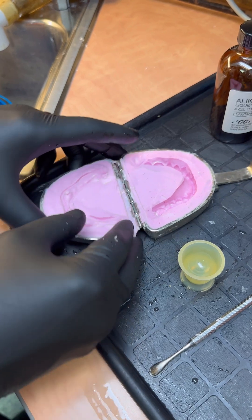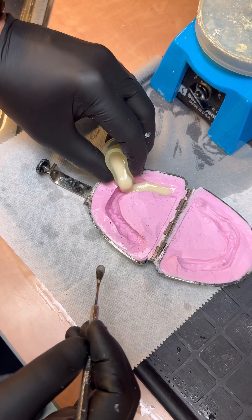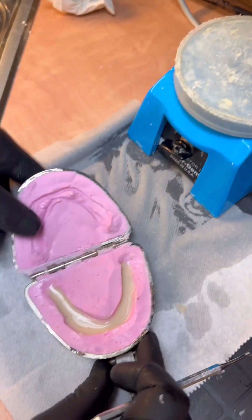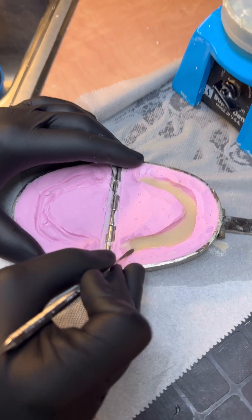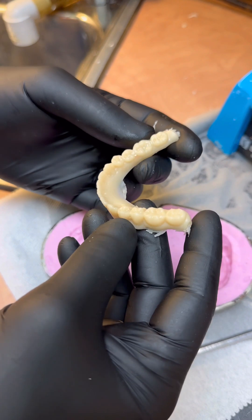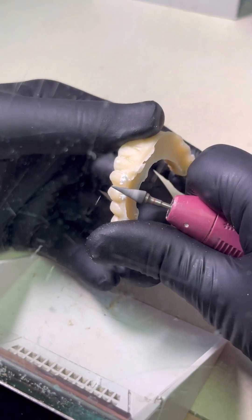Our patient has a wedding tomorrow and we need to make her a copy of a denture. So we're going to start by mixing tooth colored acrylic. We'll turn on our laboratory vibrator and make sure that it vibrates into every nook and cranny. It will cure in about five minutes and we'll get back to it. Now we let it set — come back gently, pick up the white. We got our teeth. We're going to go to the bench and remove the little bit of extra so we can flow the pink acrylic around it.